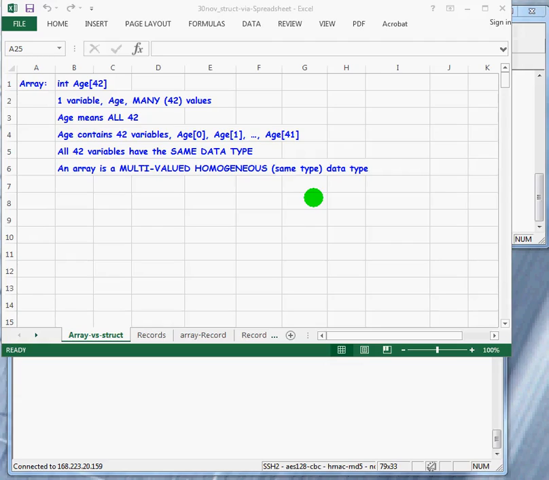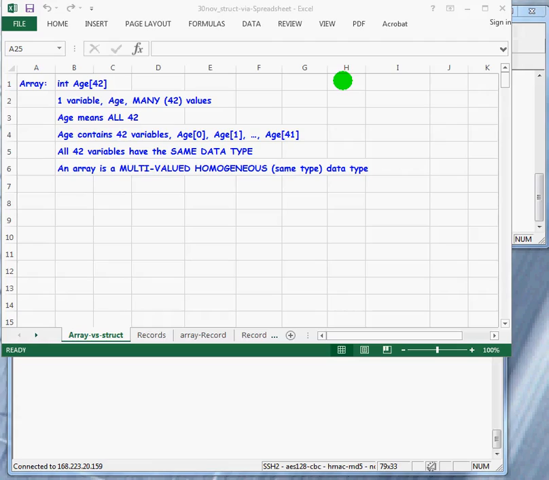A struct is in many ways similar to an array. In the example here, we have an array of 42 integers. The name age, which is the array name, refers to many values, 42 values, and it also contains 42 variables.